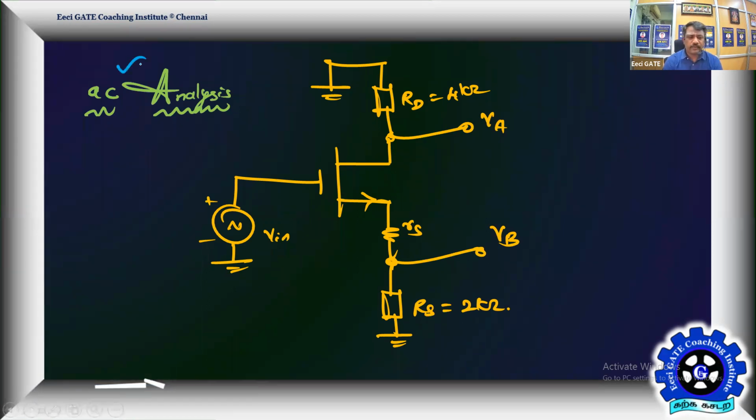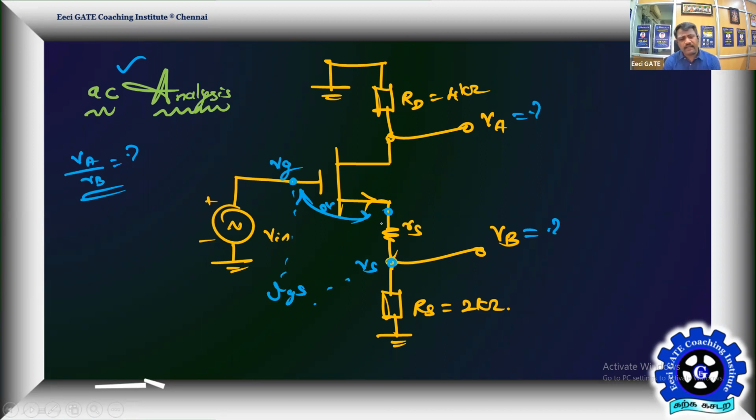So AC analysis begins for the value VA by VB. Okay, so the plan is, let us find the expressions for VA and VB. As per the small signal equivalent, remember that this potential difference is 0. I'm not teaching this fundamental, take this for granted. So this is VG, but remember this is your AC voltage. VGS, small vgs, always exists between gate and source.